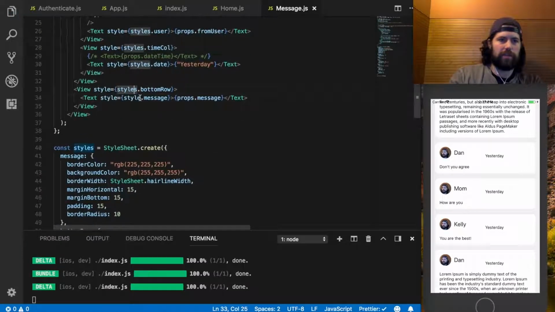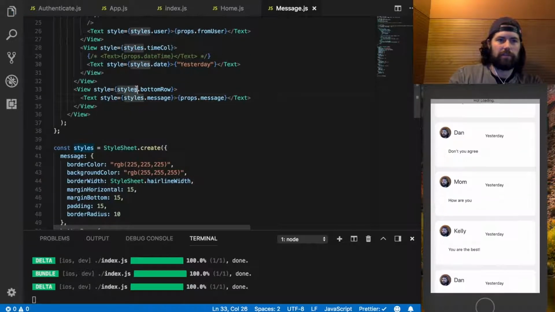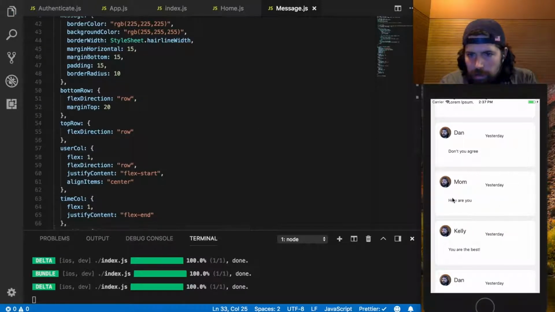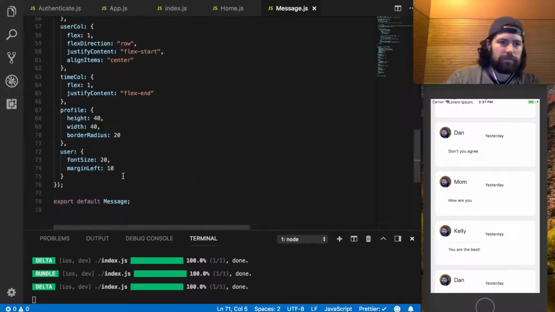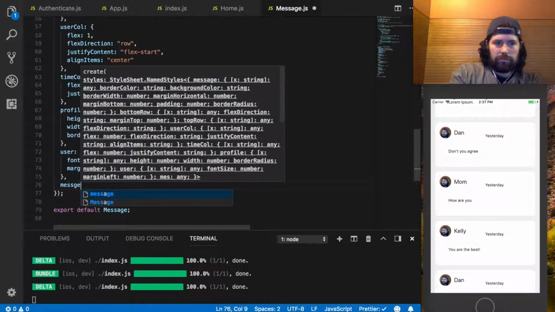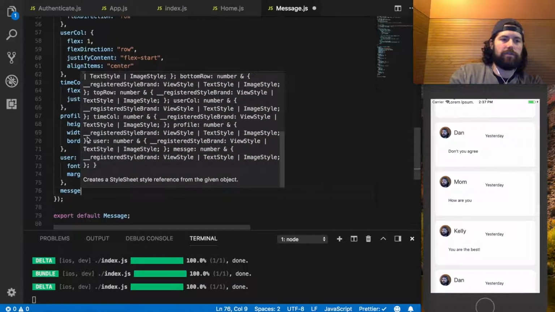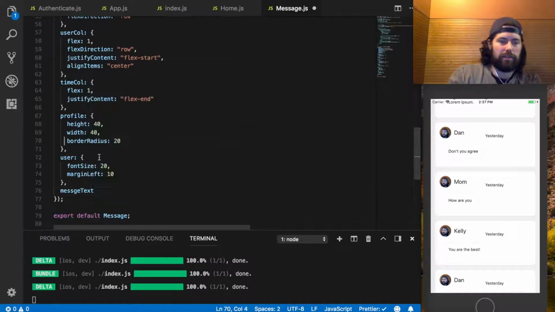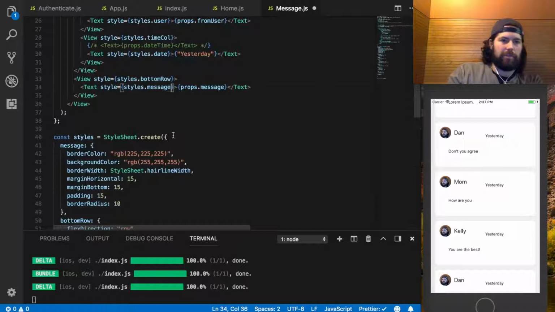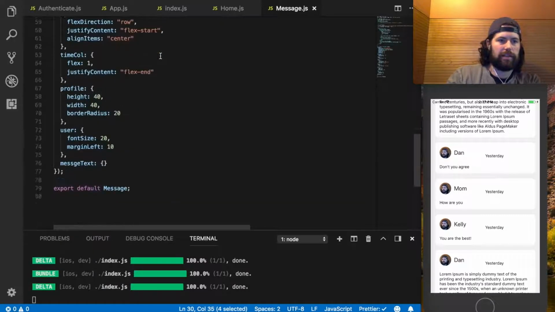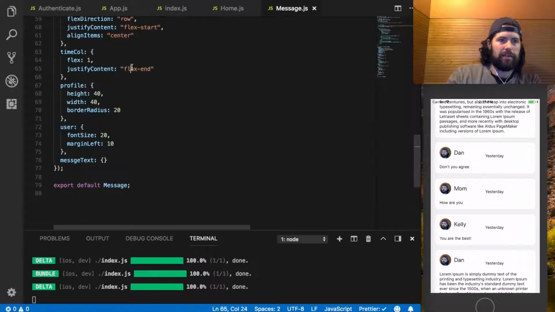Style dot. Oh, okay, so this was a null and threw some kind of error. So styles. All right. Oh, you know, I have the default message thing here. So first, we'll call this message text. Okay, so this has to become message text. We already used that name. All right, this is back to normal. And this is styles.date. Okay, so let's just try this again.